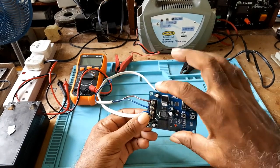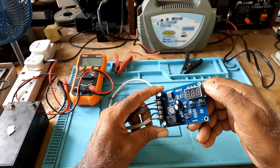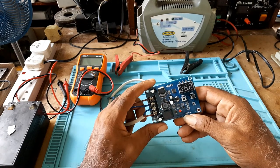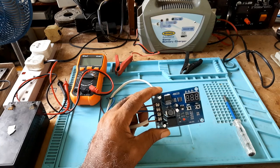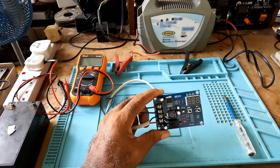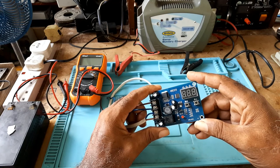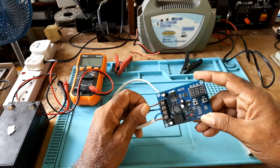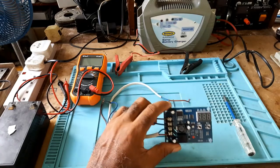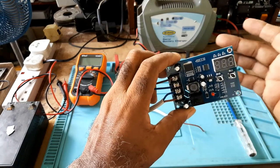I will not be able to call everything on the board. I know this is a relay. These are capacitors. And I ordered one. Let me get it on Amazon. Yeah, I ordered an XH-M603, and I got an HW-632. I notice these days when you order things on Amazon, what you order, you get a lookalike. But it works okay.